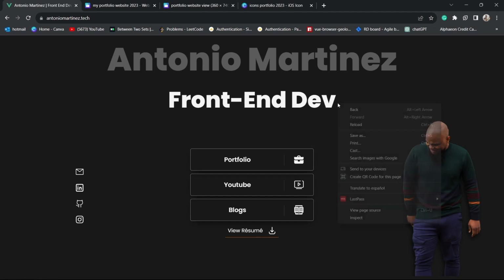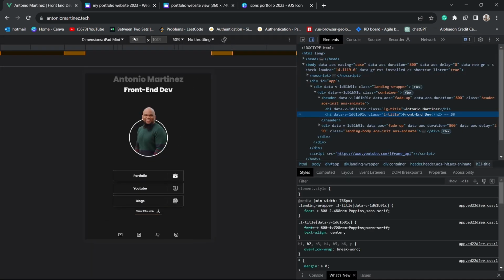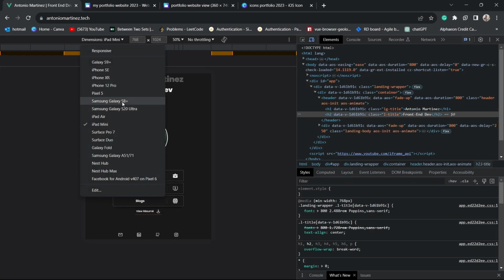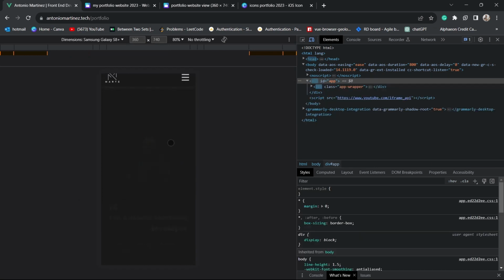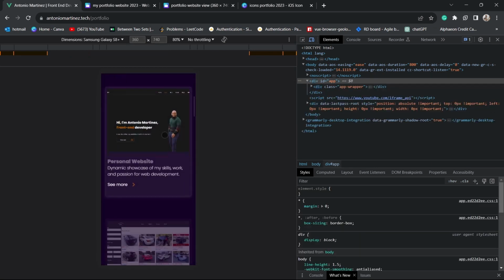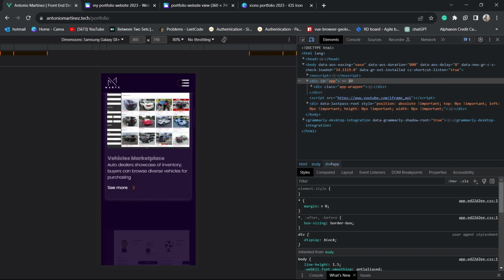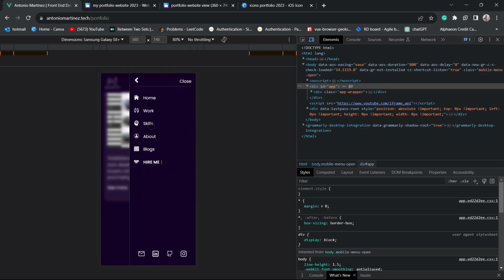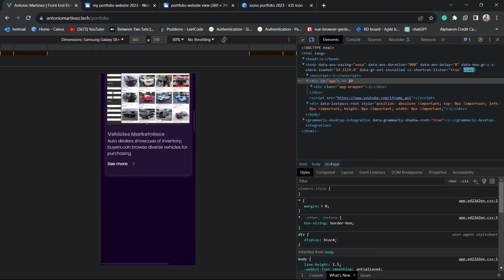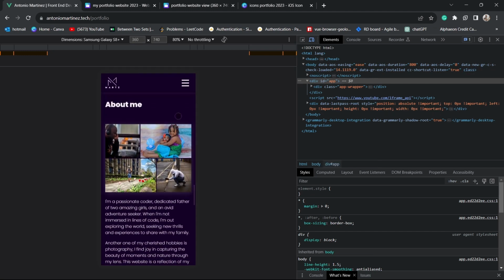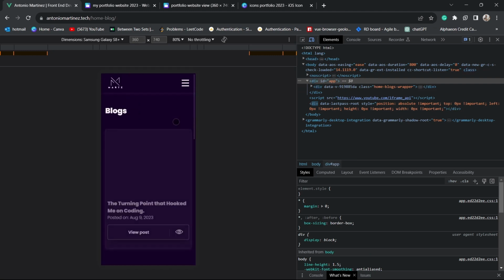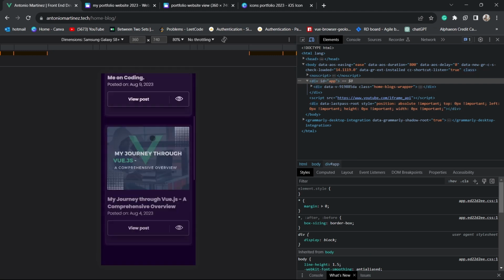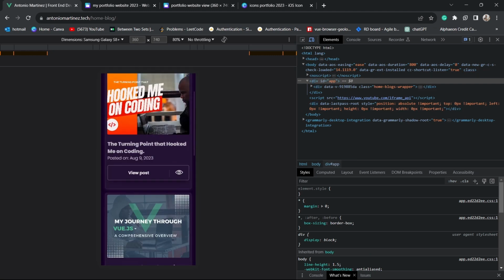In terms of the responsiveness of the website, here you can see the mobile view. If we go in, you're able to see how the website looks in the mobile view with the mobile menu right here. You can navigate the portfolio, go to the blogs, and you see the blogs there.